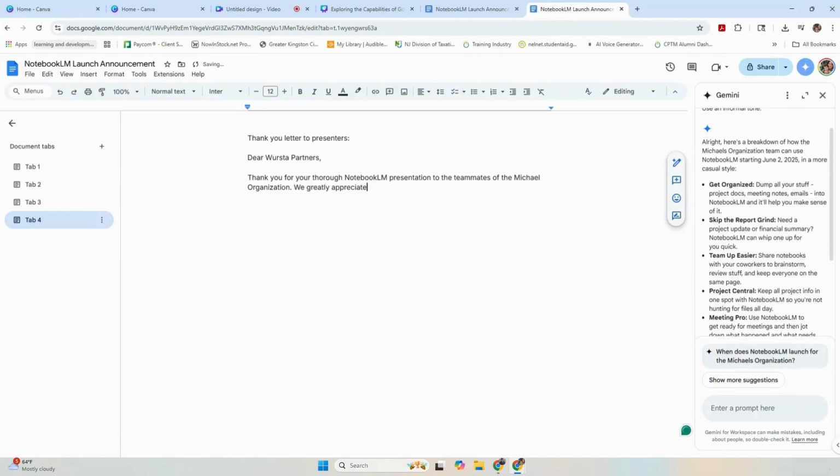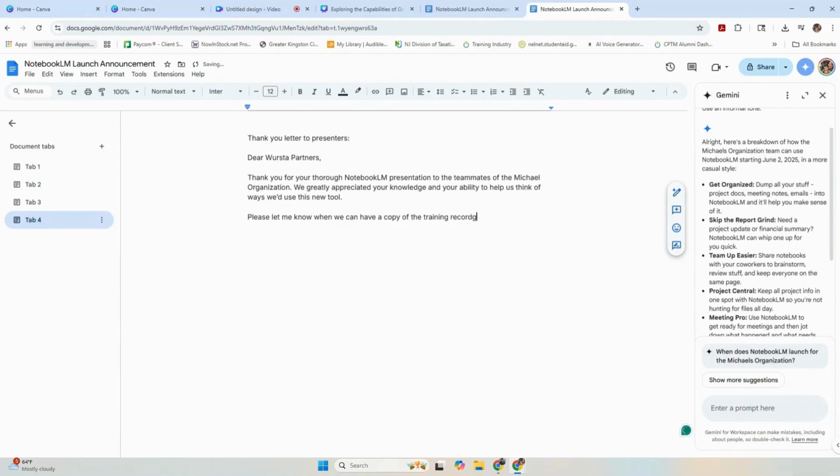And here it has given me the same information that is in this document, but in bullet points in a more casual style that I can insert if I would like. And when I look at the sources, it tells me that is tab 1.